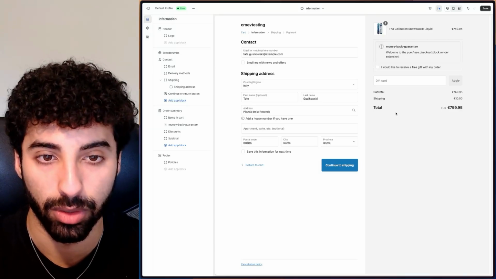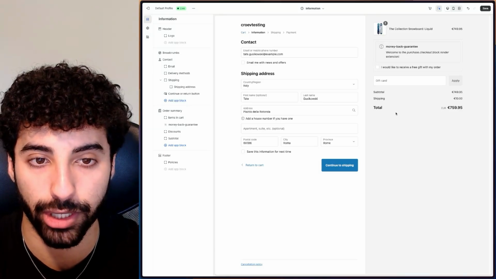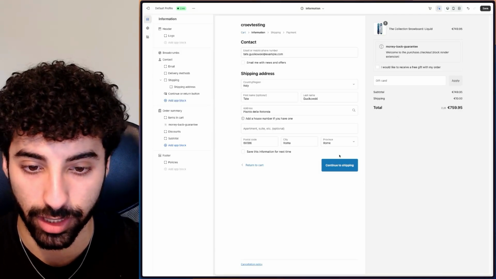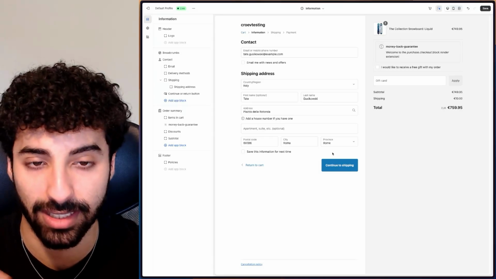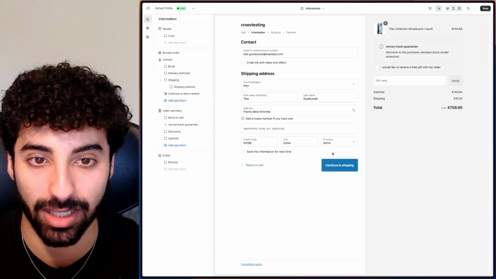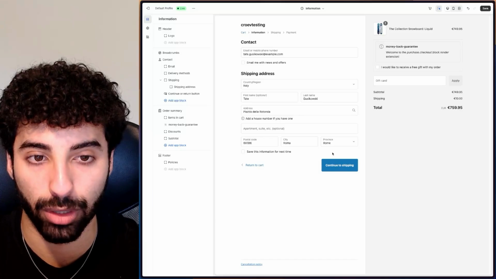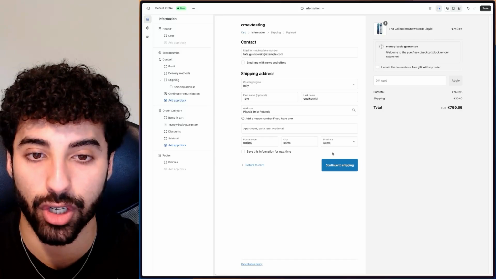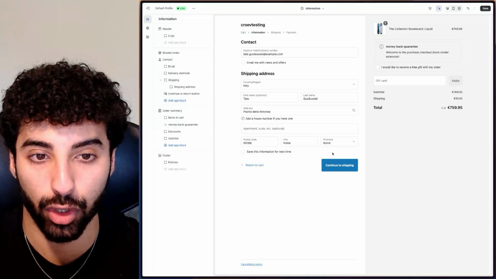Now we want to actually have something useful in there. So we want, for example, since we're doing the money back guarantee here, we want to have a page for our money back guarantee. So what I'm going to do here is just open up Figma or open up any design tool you use. I use Figma personally. If you use Canva, that's perfect. Anything that you can design the banner you want to have there and export it as a PNG to use in the checkout extension. There is a limit on what you can do with checkout extensions.